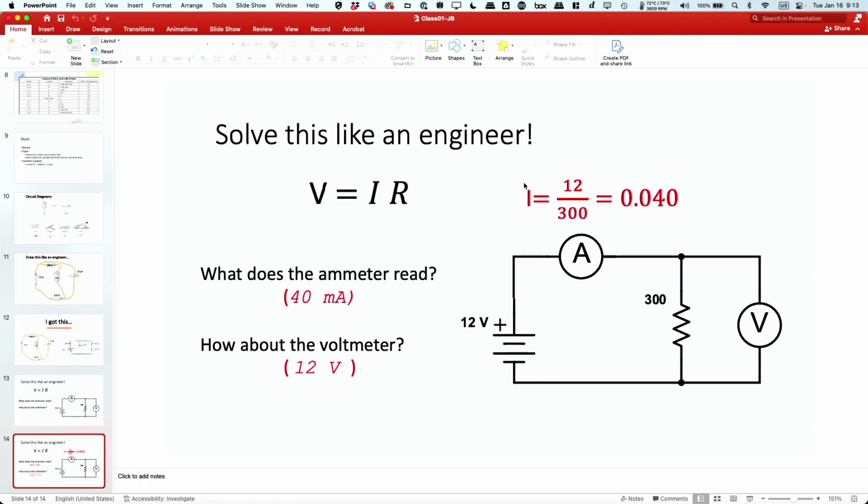So you calculate 12 over 300, you get 0.04. Any reasonable human doesn't like 0.04, but they do like 40, so it's 40 milliamps. Now, if we actually read the voltmeter, the actual device, would it read exactly 12? No. Probably not. It's probably going to be plus or minus a little bit. It depends on the precision of the battery and how good your ammeter is. But for just a mathematical exercise, it'd read essentially 12 volts. The two digits will probably be good.